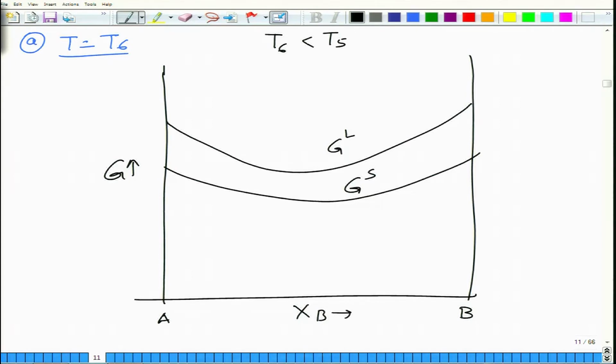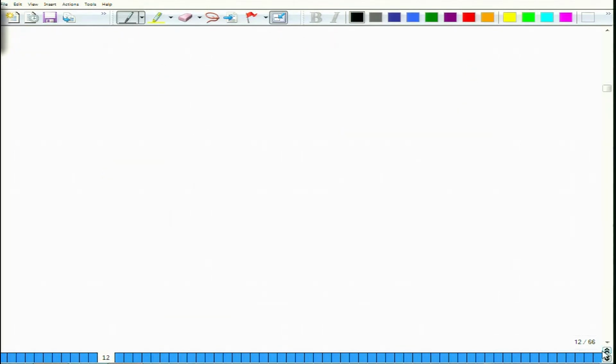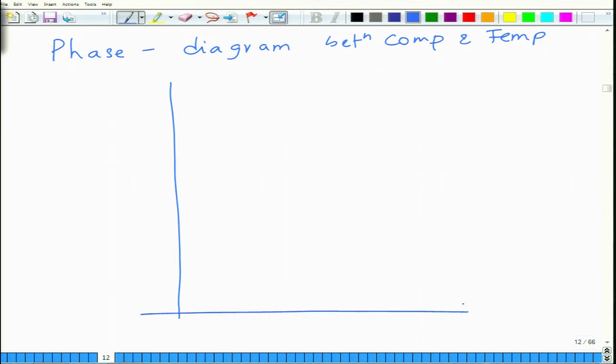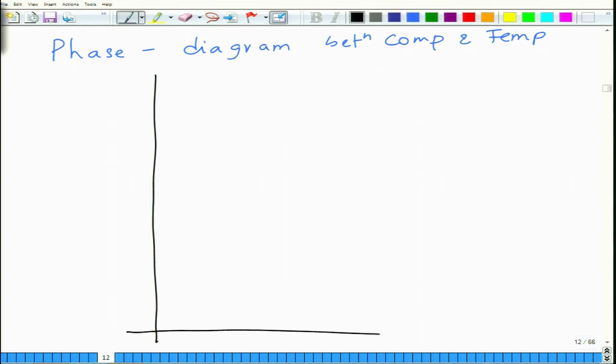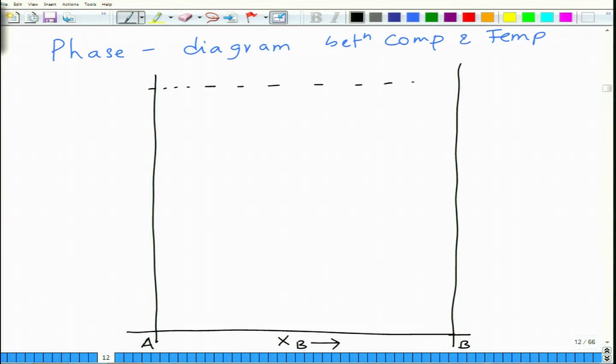Okay. So, now let us reconstruct our phase diagram. Now, let us construct the phase diagram between composition and temperature. So, what we do is that we draw a different plot here. All right. So, we have pure A, pure B, and this is XB varying to the right. So, at temperature T1, we first define the temperatures, all right. So, the y axis is the temperature axis in Kelvin or degree centigrade, whatever.